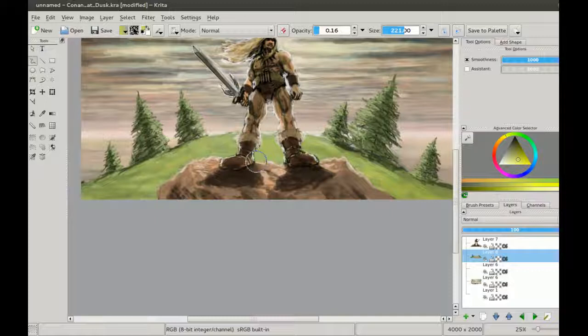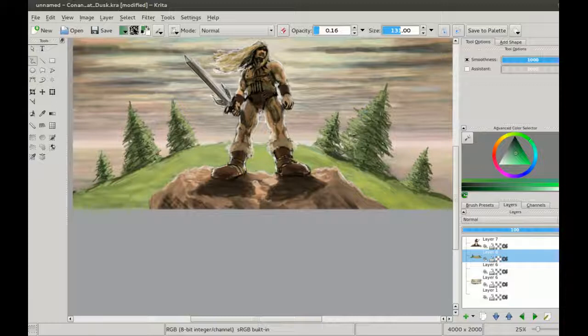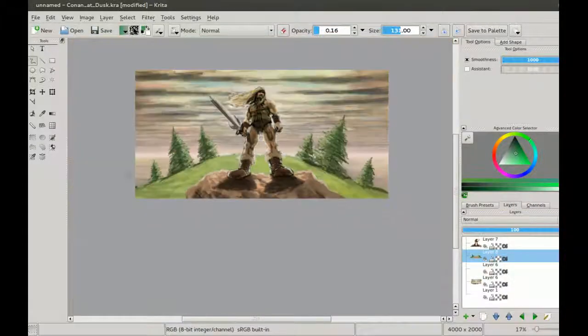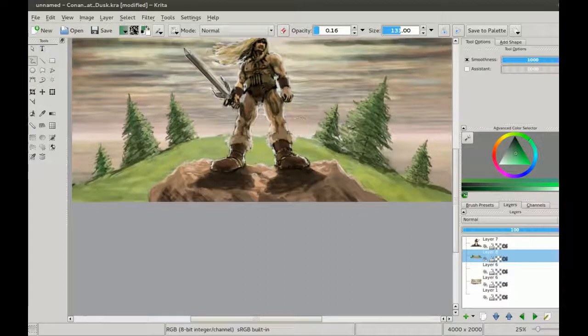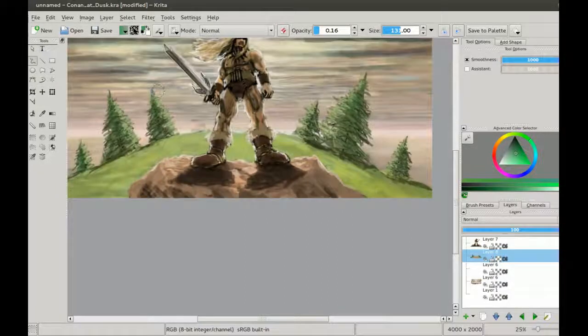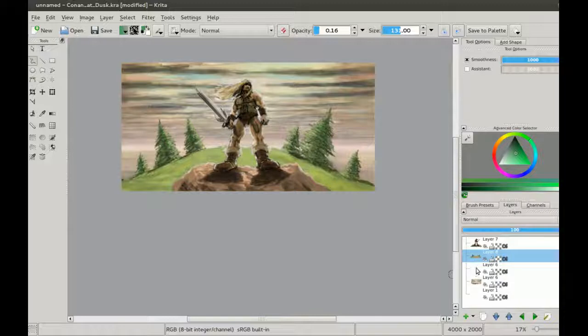Yep, something like that. And we can go a little blue-green. Well, we're going to end up going blue anyway as we go off into the distance. I just want to add a little bit of a different type of color into these trees. It doesn't have to be perfect. Something like that. I feel like it should be darker somehow, but maybe that's right. I'm not going to go with my instincts actually, I'm going to go with my brain. My brain is telling me leave it like that.